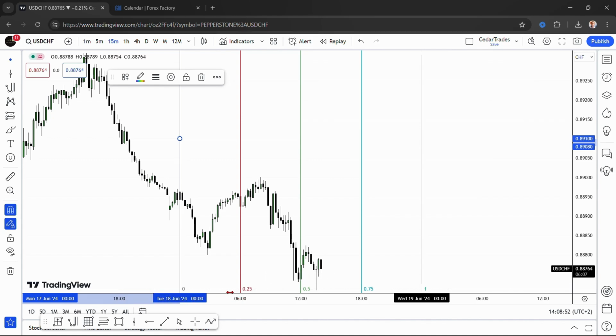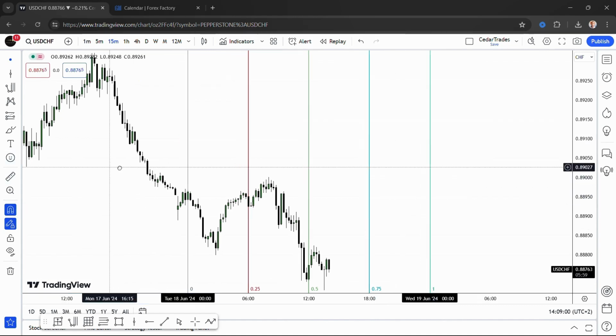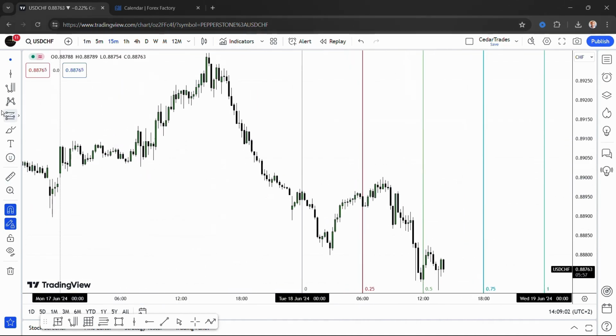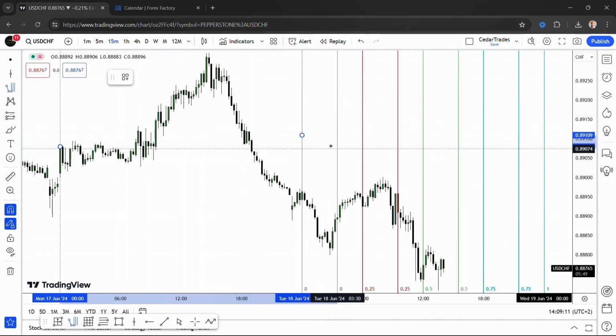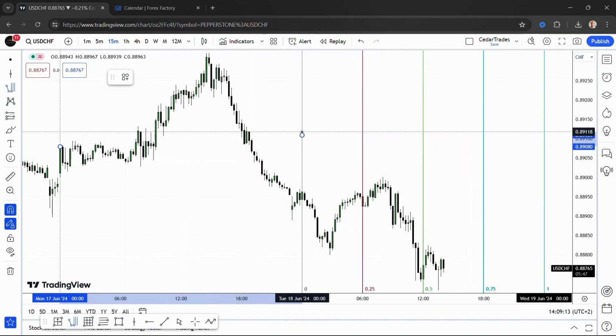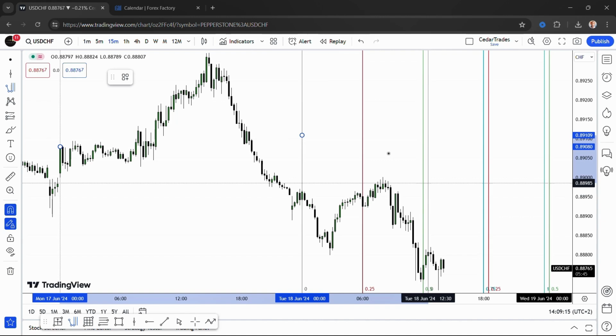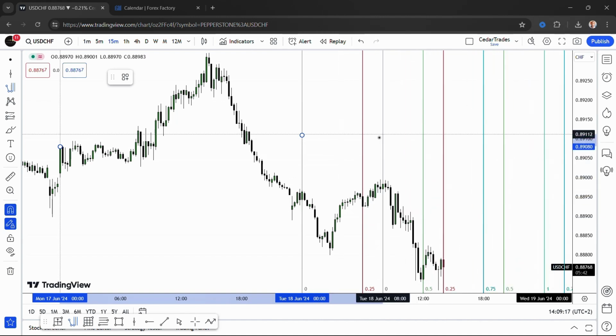So from here to here 6 hours, from here to here 6 hours, from here to here 6 hours. And now if you use previous days data, you get the recent days data price movement.